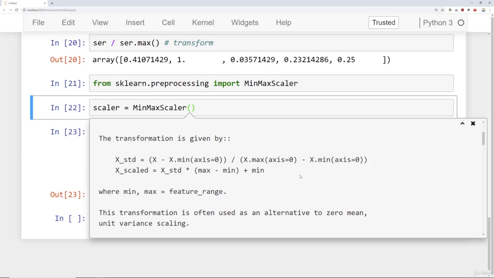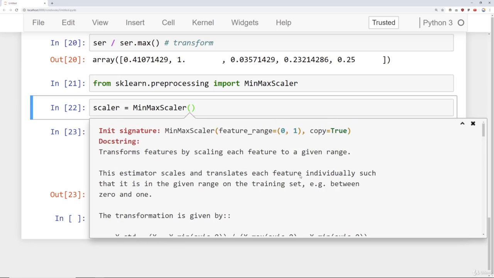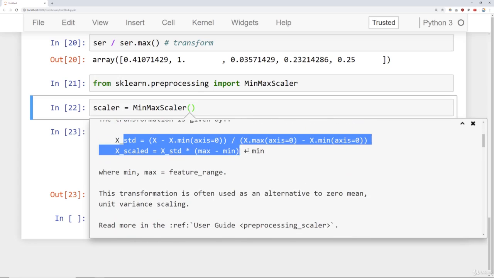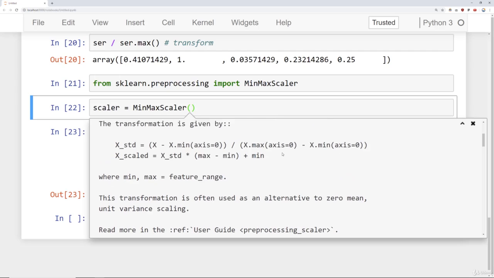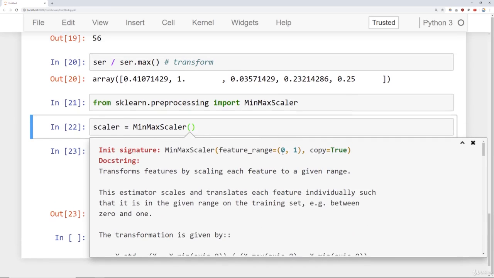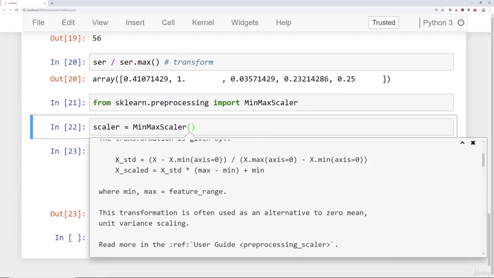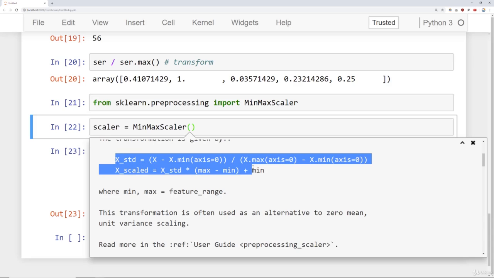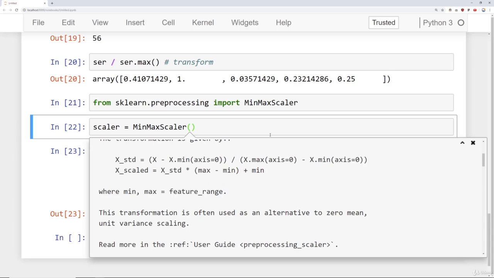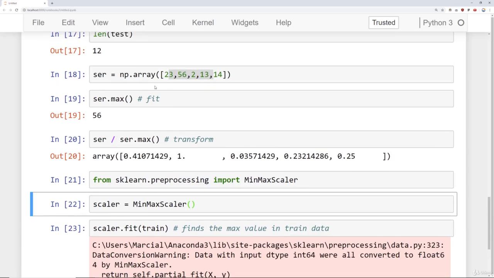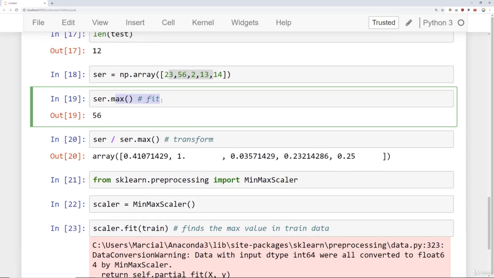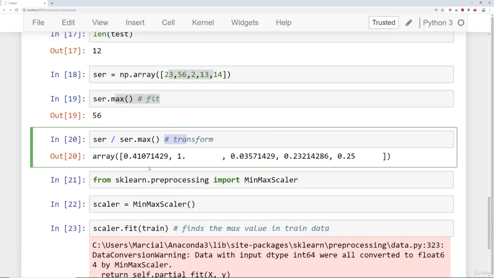It's going to basically fit everything to fit between the feature range 0 and 1. Now, you can also scale to different feature ranges, which is why when you use this more complex formula of the standard deviation, you can actually shift everything to be between 0 and 10, for instance. So that's why the min-max scalar, the true formula, is a little more complicated than just dividing by the max, but it's still kind of useful as a thought experiment to think about what's happening here. We essentially fit by finding the max and transform by dividing by the max.